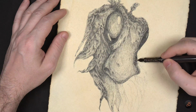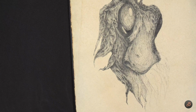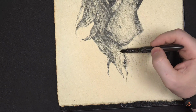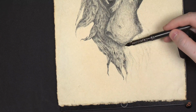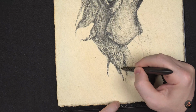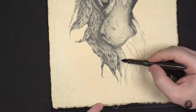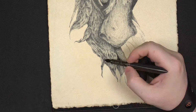Anyway, fun drawing. Fun fountain pen. I enjoyed it. I'm happy it's part of my collection. If I find any other fountain pens that are made from, well, zirconium, I will definitely try and get some in the future, as long as they don't tend to be super expensive. Speaking of, I believe this one, from all the fountain pens that I have seen so far, is the cheapest zirconium fountain pen I have seen. Oh, one bit that I forgot to mention, the clip on this fountain pen is maybe just as useless as the clips on the other titanium versions, and it is made of titanium, not zirconium, including the bolt that secures it to the cap.